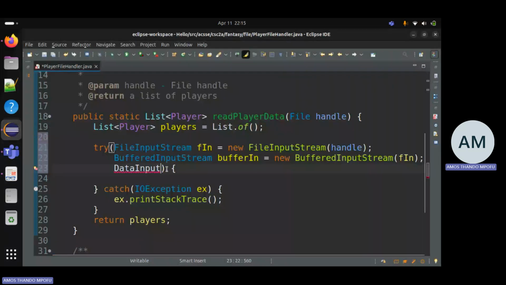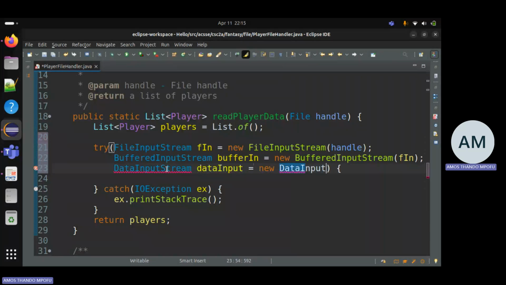So I'm going to use the DataInputStream because I want to get input. I'm just going to say data in. The data input equals new DataInputStream, which takes in the buffer.